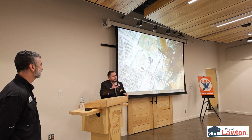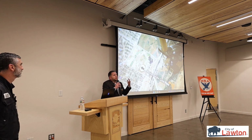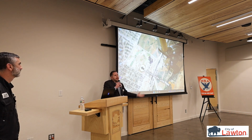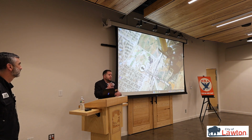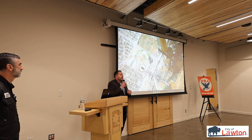So after we fixed the water penetration issues and those areas, the roof was replaced. That was shortly before my time that I came on. However, since the hailstorm, it was damaged again, so we had to have a company come out and patch it. But there was water damage to the first floor of the Carnegie Library. And so not only to the walls, but to the floor there was damage.